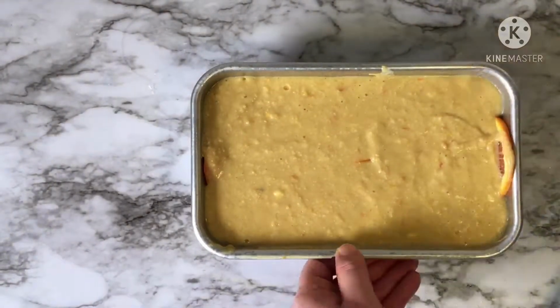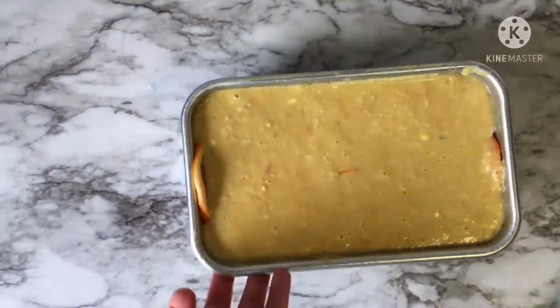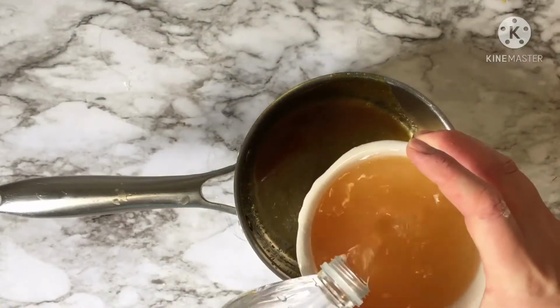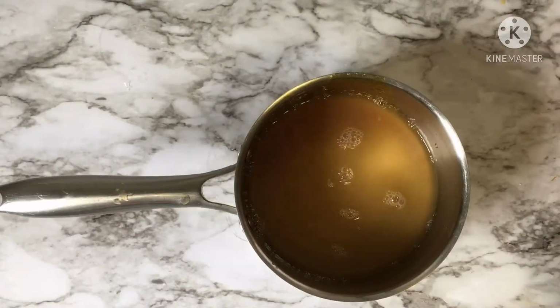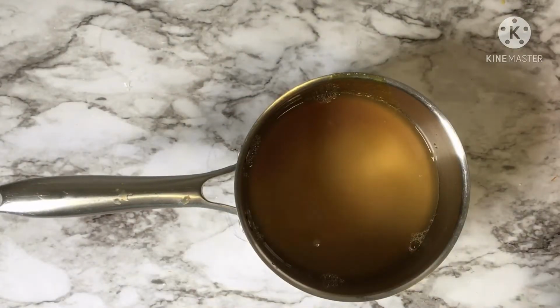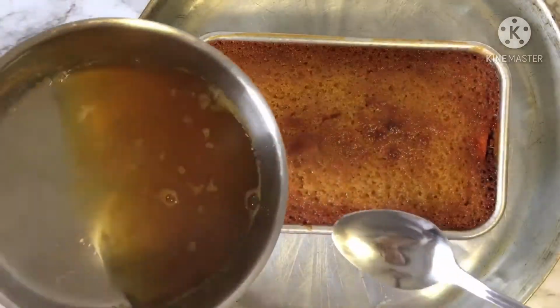Meanwhile, you have to prepare your syrup. I prepared my syrup in the same pan that I prepared my caramel in before, to get this caramel taste. I prepared my syrup with orange juice, a drop of orange blossom, water, and 2 tablespoons of sugar. I don't want my syrup to be too sweet and sugary.